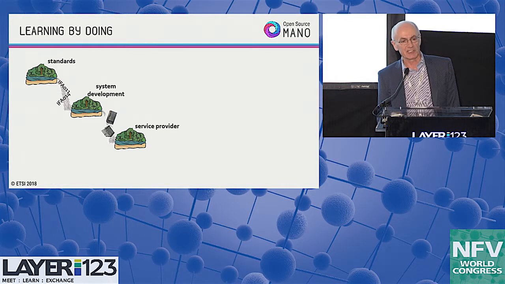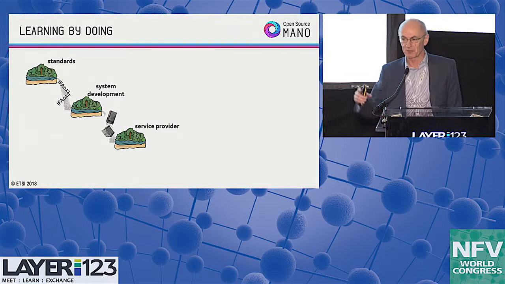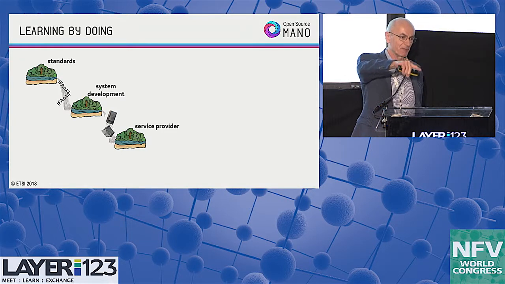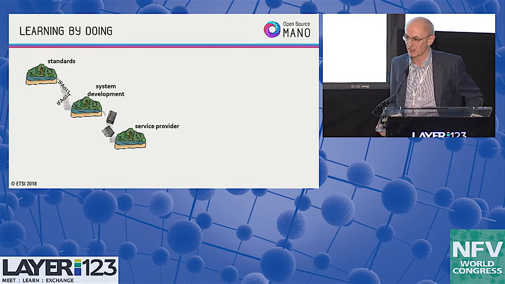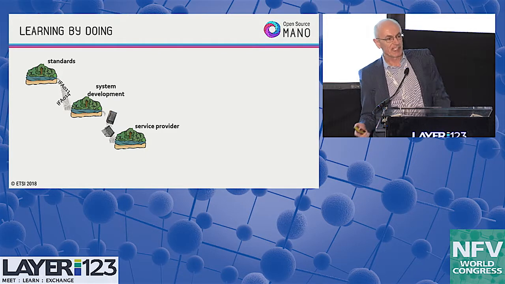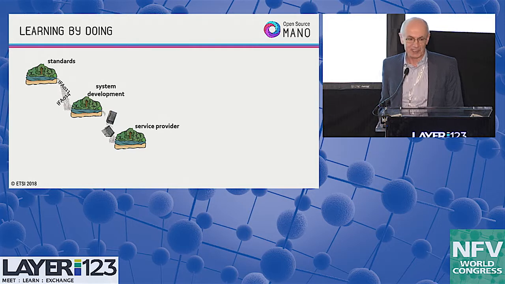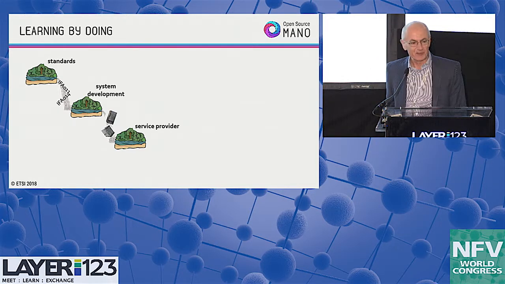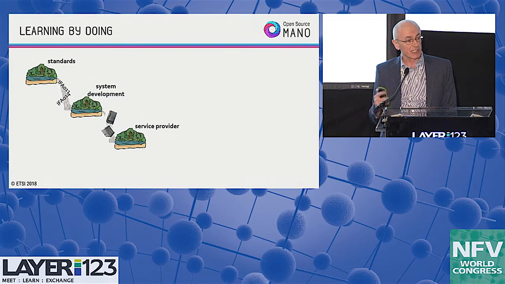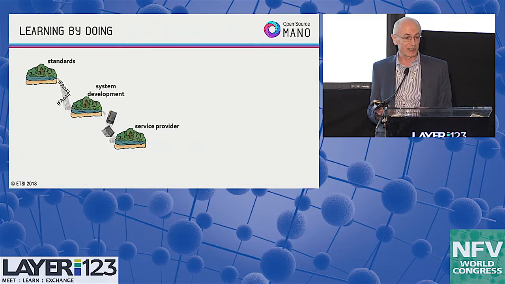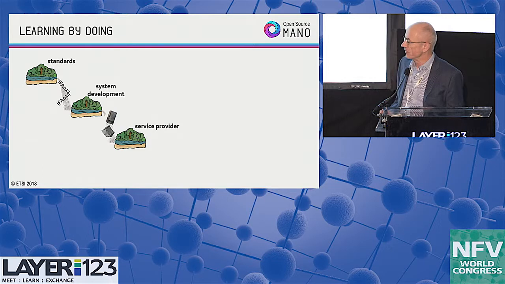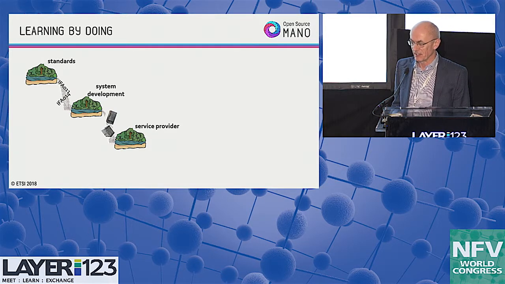What I'm really pleased to see as an end user, and when I say I'm an end user, I'm going to point at my software architect, Randy. I always point you out in audiences. The CableLabs software architect is Randy Levenseler, and Randy's the end user of open source MANO in the sense that he's downloaded it, run it, critiqued it, met with Francisca Javier to complain about the things he would like to see improved. So there's a real end user interaction between the software team at CableLabs and the OSM team. And in fact, we hosted the open source MANO number 5 meeting 2 weeks ago in Boulder, in Louisville. So we are active in that sense.